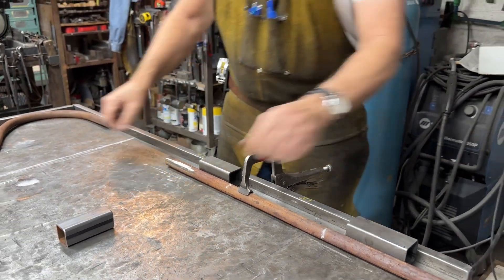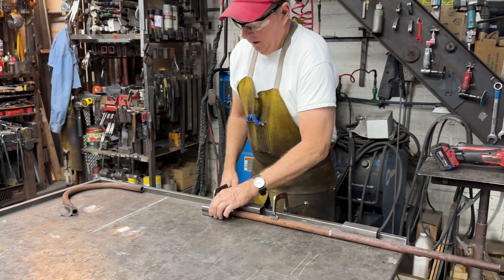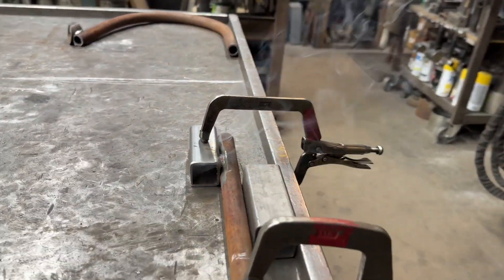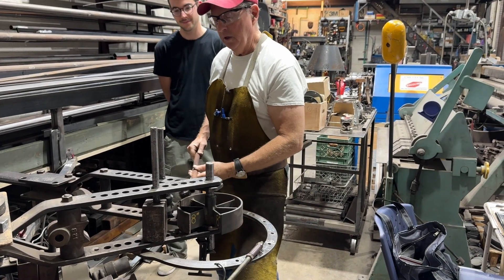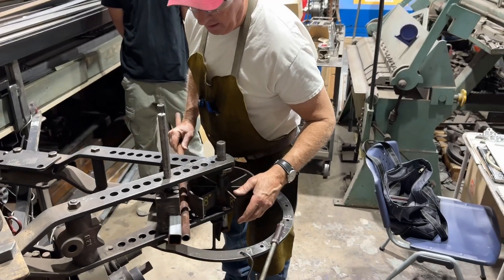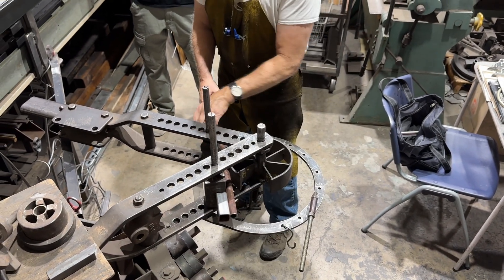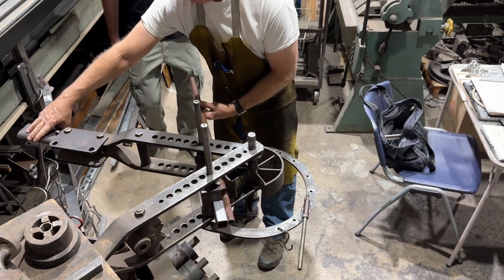I'm going to clean that off a little bit, put the front end to the mark, and weld that off. So we've got our stop block welded on. I just want to emphasize the importance of this welded block — it's going to keep the material from advancing forward. If the material advances or slips with tubing, you're probably going to get a kink right away. It's really important that you lock this in before doing the bending.